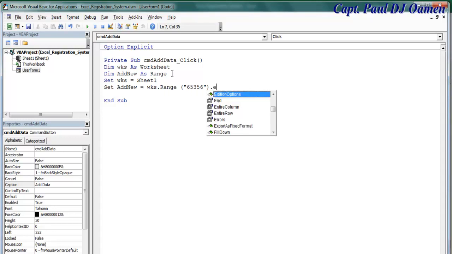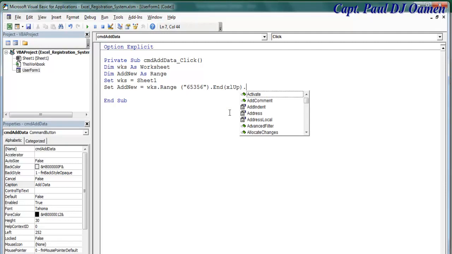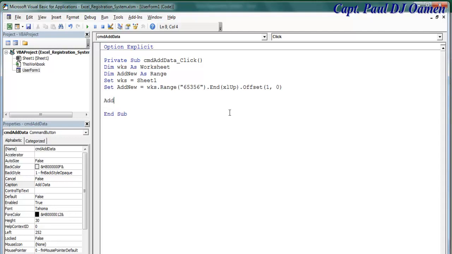Dot end, and that is going to be xlUp, dot offset, and that is going to be 1 by 0, so that should be incrementing for me. Alright, so the next thing I want to do now is say new dot offset.